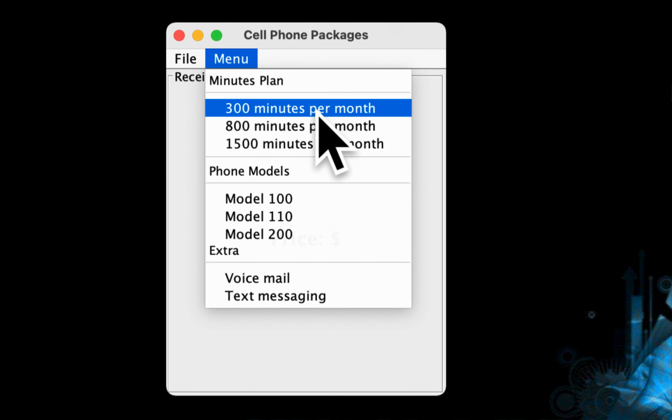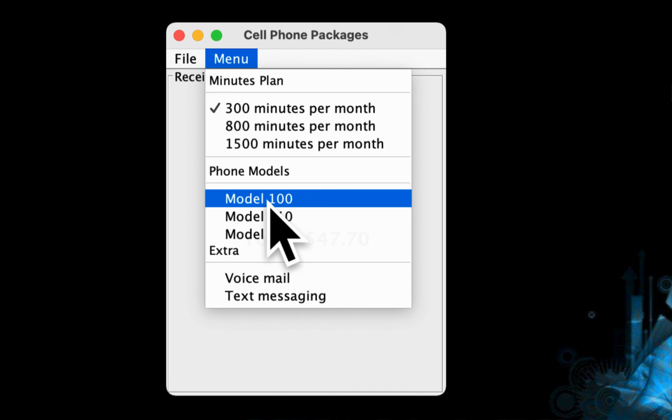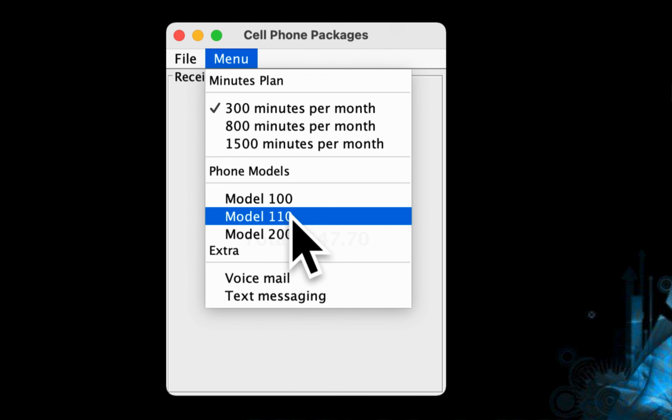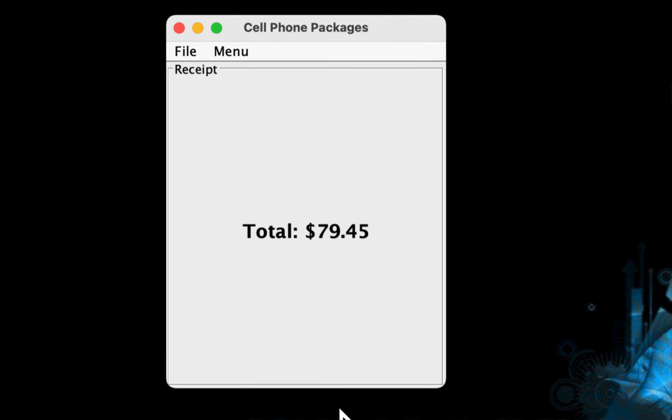So let's say if we choose the 300 minutes plan, we have to pay $47.70, including taxes. How about if we choose model 100? That will increase to $79.45.